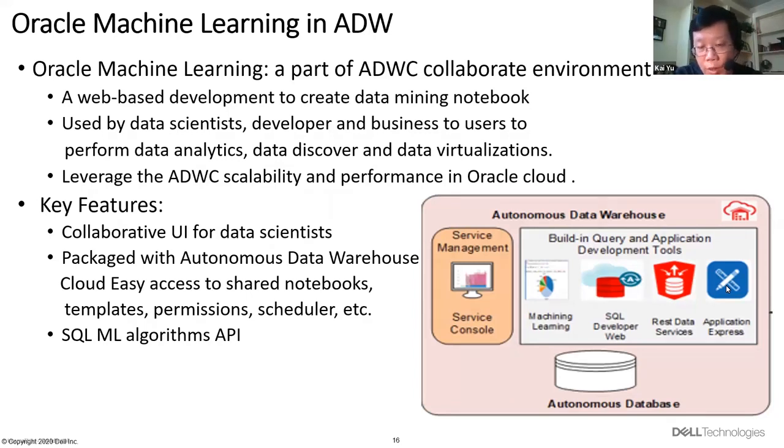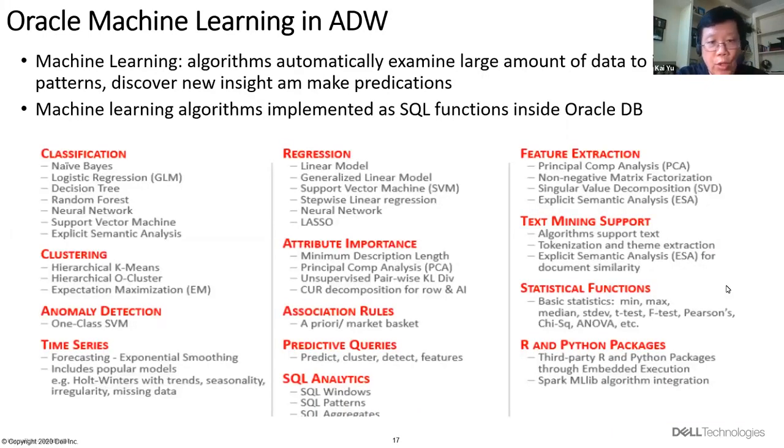Let's see how Oracle Machine Learning with ADW works. Machine learning is a built-in tool inside Autonomous Database, which we just discussed, that allows you to run notebooks. The machine learning component includes a notebook based on Zeppelin notebook. Inside the notebook, you can run SQL queries or pure SQL procedures. Importantly, they also provide a lot of GUI interfaces for you to look at data in different ways, which we will discuss more. All of the data mining procedures can be executed in the Oracle Machine Learning notebook, and all the important algorithms are included inside Oracle Machine Learning.